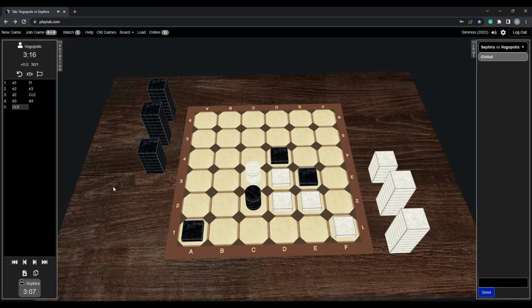White dropping that capstone to match Black's capstone, trying to get in some aggressive play. Both players here. Black bringing that capstone over, White bringing the capstone over.